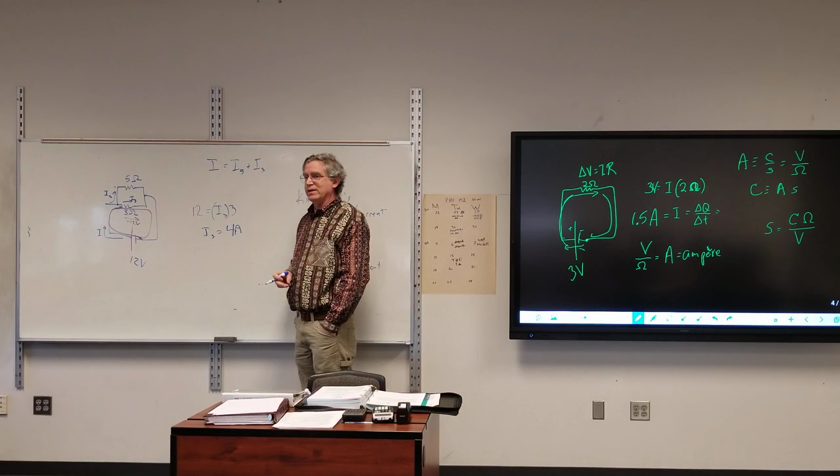I'm also going to do a voltage loop around the top bit. So it comes along, cruises up, goes across here, back down. Because for any path I take, it should be 0 by the time I get back to here, my potential gains and losses. So if I gain 12 volts there, what happens across my 5 ohm resistor? Lose 12 volts. So my potential drop across here is 12 volts, and that is equal to the current times 5 ohms. So that's I5. So what's the current across the 5 ohm resistor? 12 amps. Okay.